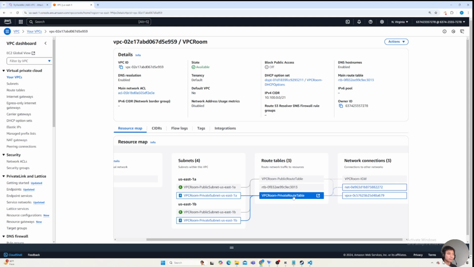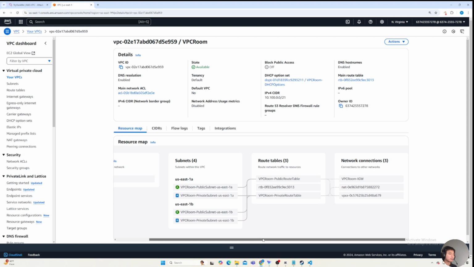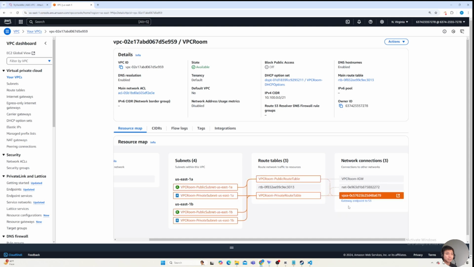Let's take a look at it. For routes, including local, choose subnet associations. This one is connected to these two.